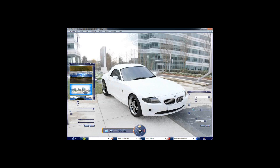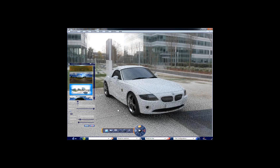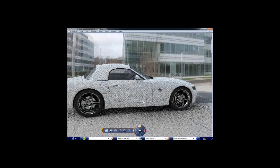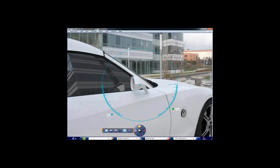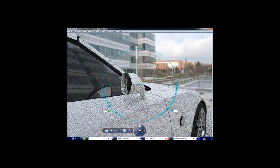quick for design review. So for example, here we want to see how this new design looks like in a real environment outside. So we just select this outside environment, which is, by the way, the Dassault Systèmes campus that we capture with the Spheron cam. And then you can see how the design looks like in this real environment with the real lighting. And you're still in your creative solution.